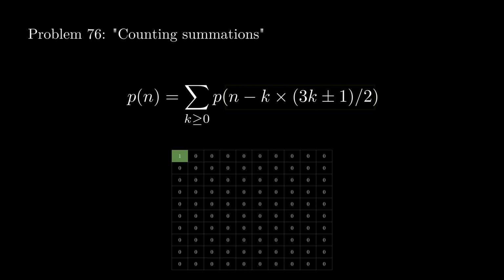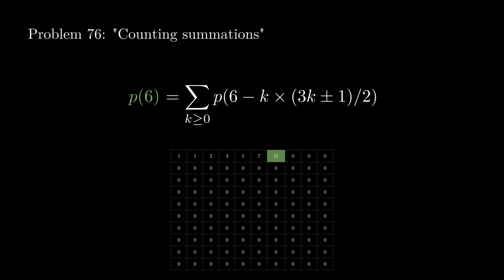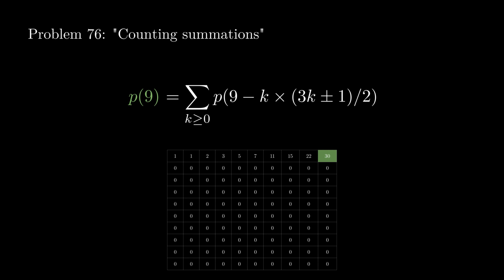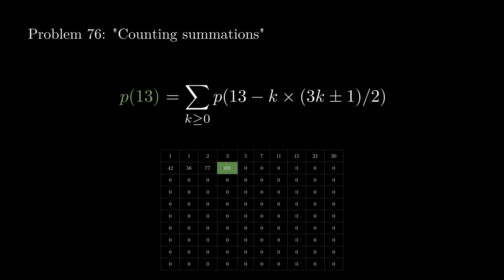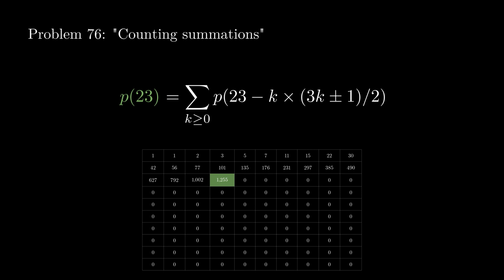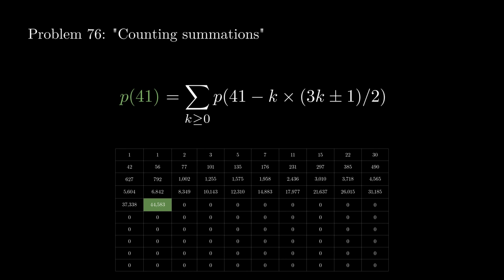100 is honestly a really small number and it is thus really easy to compute every partition until that point to use the recurrence. Let's repeat this process for all the numbers here, and we'll be done. Let's start slowly with the first 10 values. Then let's speed it up a bit for the next 20. And even faster for the remaining ones.